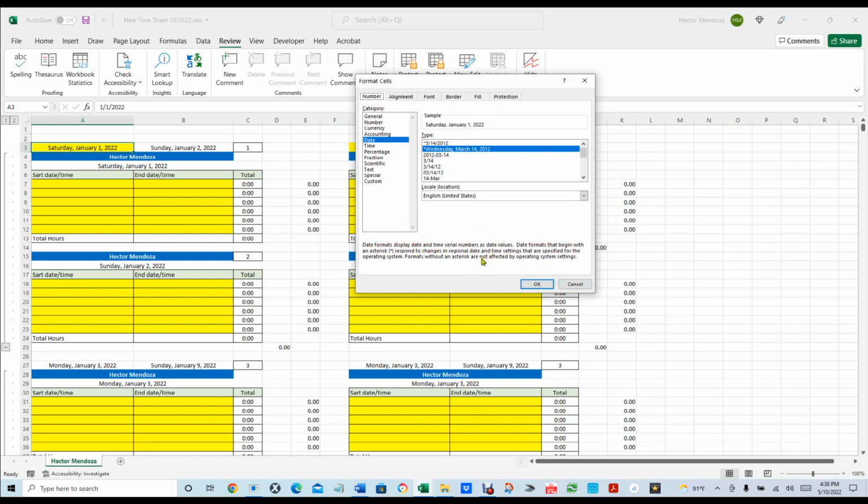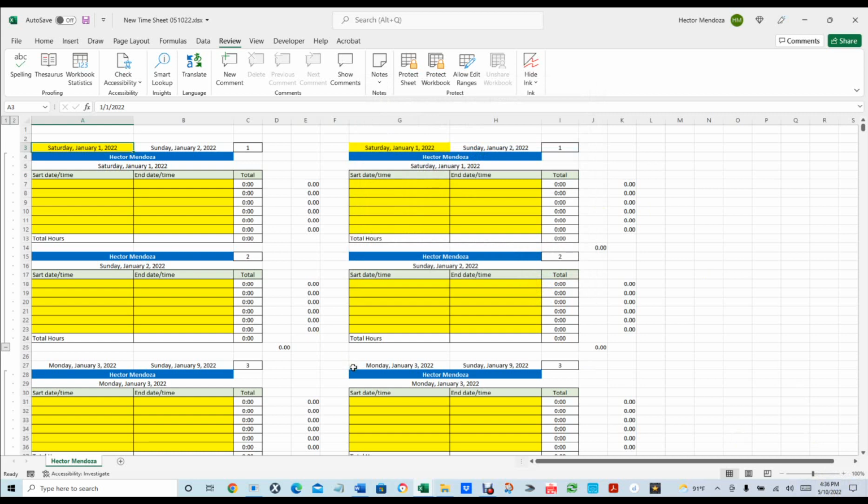So it knows that this is the year 2022. That's what that asterisk is for. That's why whenever I'm putting dates, all I have to do is put 1/1 or 2/3 because it knows the year of that date.